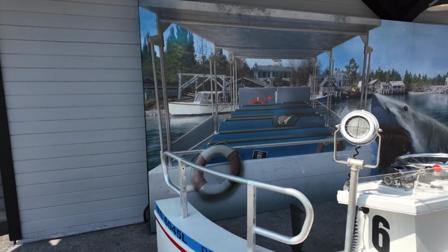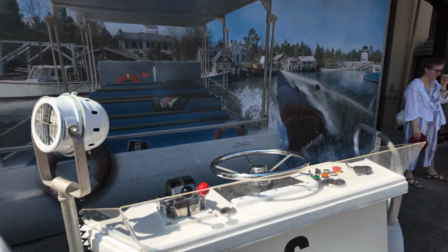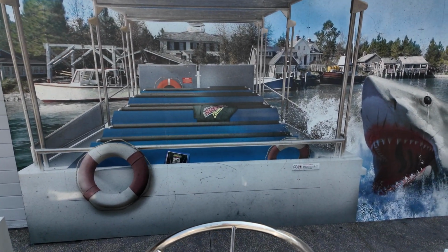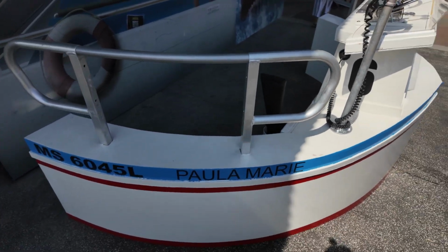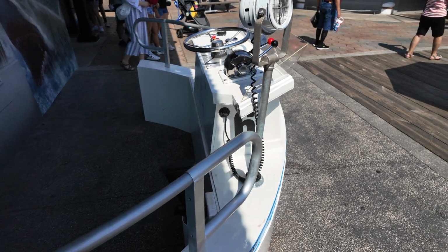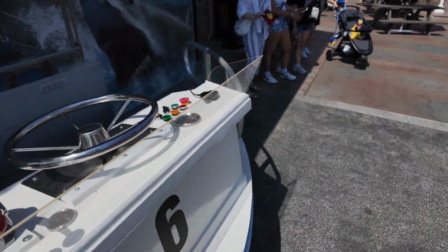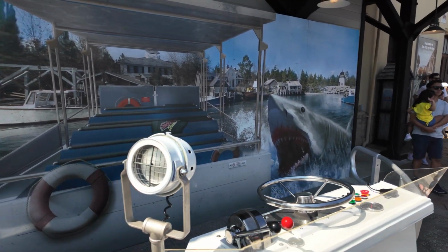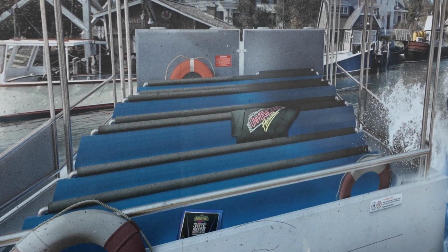And we do have one more photo op right over here. Right at the very end of the path, they actually do have a photo op that makes you look like one of the drivers to the old boats that used to be the ride. So I'd be very interested to see if this was actually just salvaged off the front of one of the boats, because it looks identical. It's got all the buttons that a worker would need and the levers. It's very interesting. But yes, you can get a photo op and act like the ride is still here. It does have a few like fake Universal Florida things, so you get that in your photo.